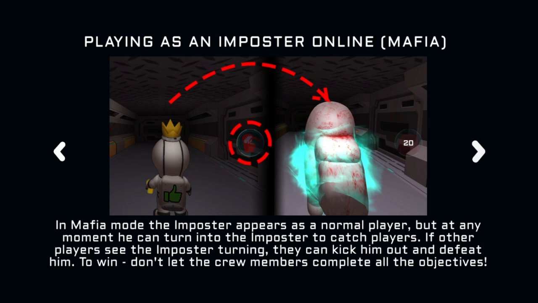Play as imposter online mafia. In mafia mode, the imposter appears as a normal player, but at any moment he could turn into the imposter to catch players. If any other players see the imposter turning, they could kick him out and defeat him to win. Don't let the crew members complete all the objectives.